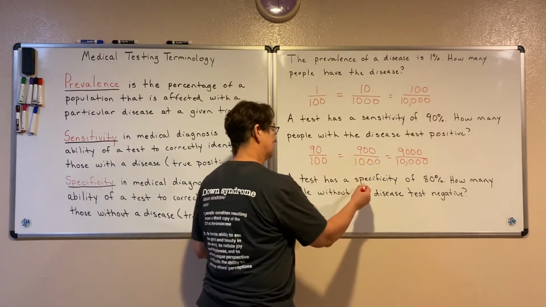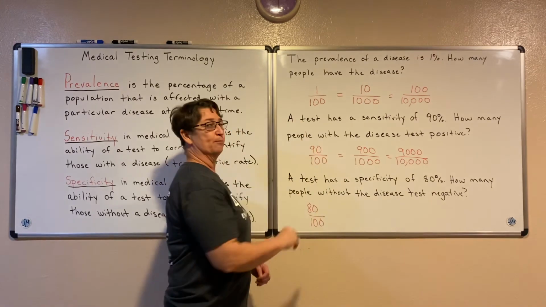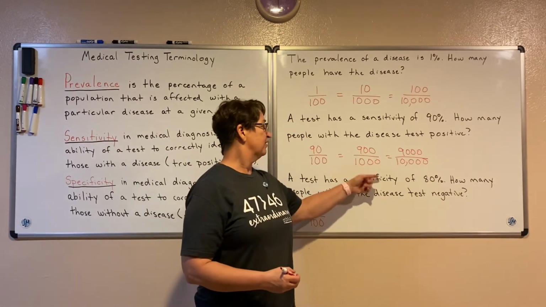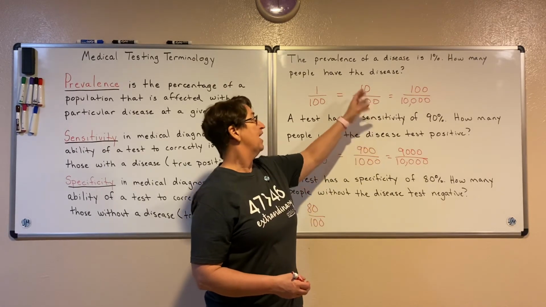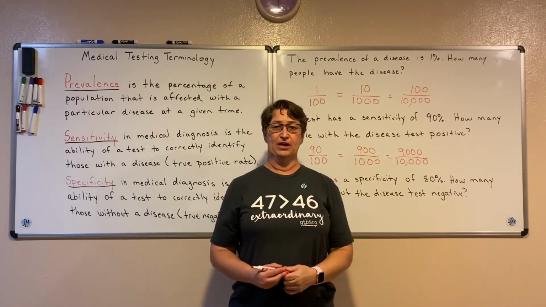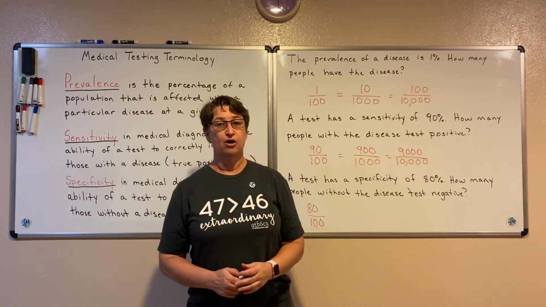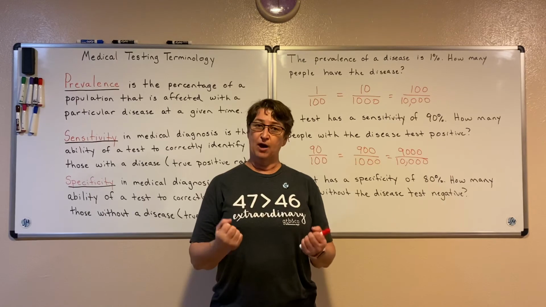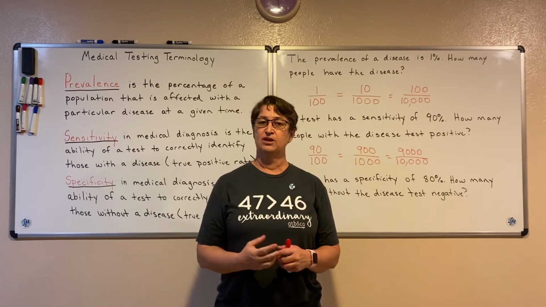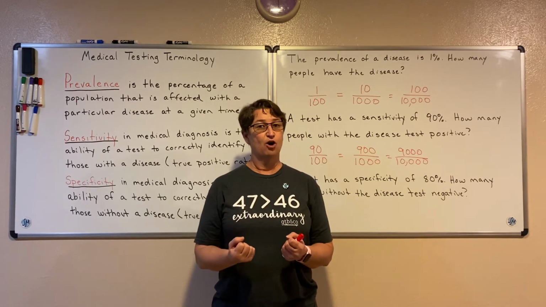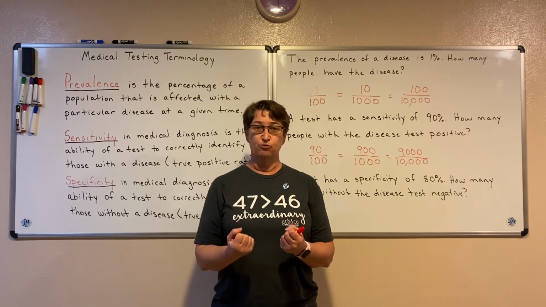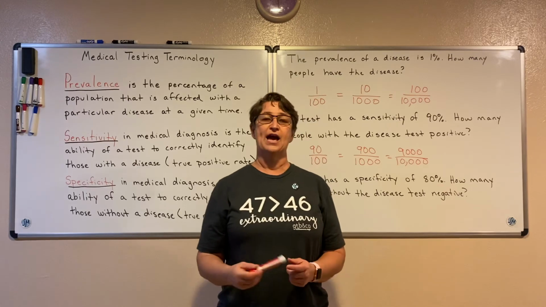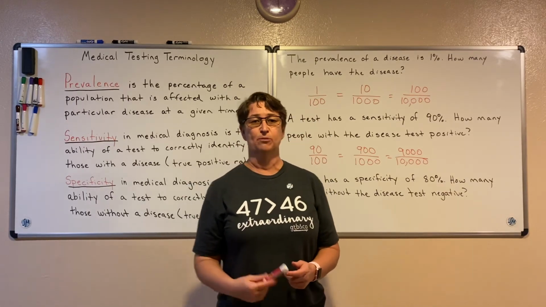So that's how specificity, sensitivity, and prevalence works. So those are our true negative, our true positive, and this is just how often it shows up in our population. Also know that there is a false positive, so I could get a positive even though I don't have the disease, and I could get a negative, a false negative, where I get a negative when really I do have the disease. We're going to use this vocabulary as we build two-way tables and we look at Bayes' theorem here in the future.